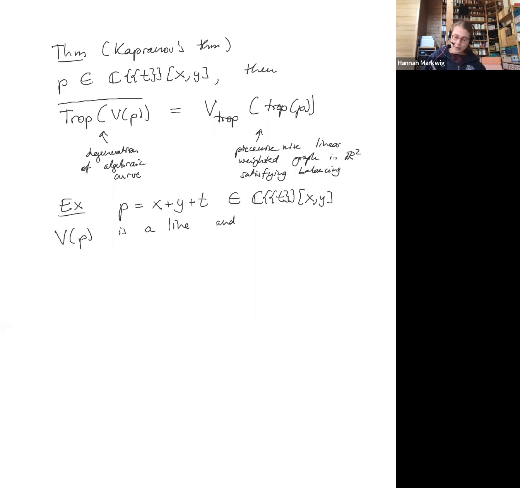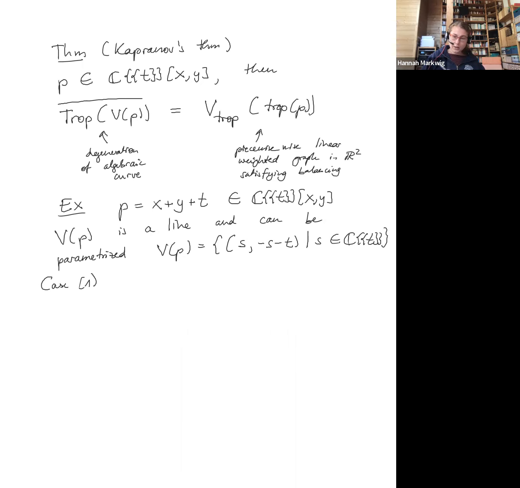and can be parameterized. And this parameterization makes it easy to understand the tropicalization, which in general is not so easy. So we can parameterize this. We can write this line as the set of points of the form (s, -s-t), where s is a Puiseux series. And now we can use this to understand the tropicalization of those points, minus val component-wise of those points. That's what we want to understand.